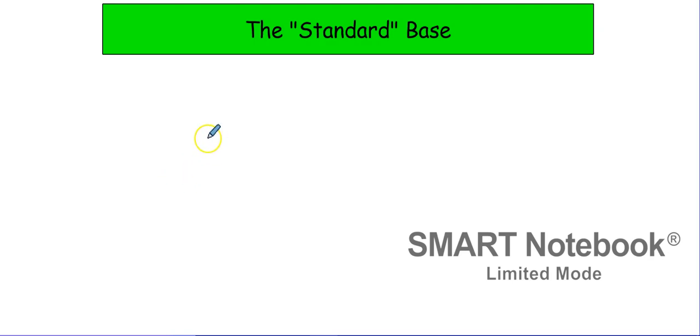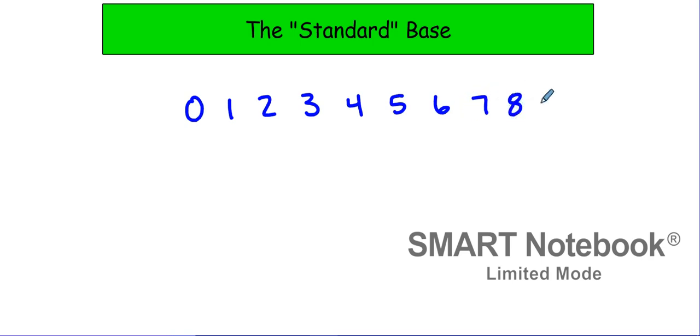So, one more thing to talk about here. It's called the standard base. So what I mean by that is in math or in our number system, we use these numbers and we actually use them repeatedly. So here are our numbers that we use repeatedly. If you think about what comes in the next slot, well, what comes in the next slot is just a combination of 2 of these numbers, and it is obviously 10, so it's a combination of 0 and 1. What comes in the next slot is a combination of 2 of these numbers, 11, and then 12 and 13, and so on.